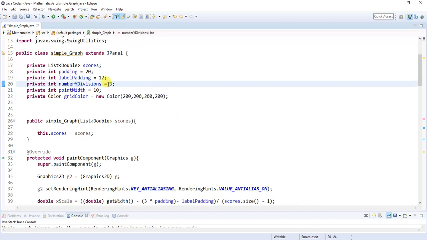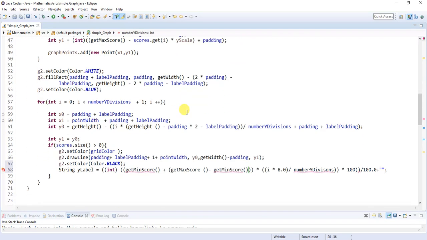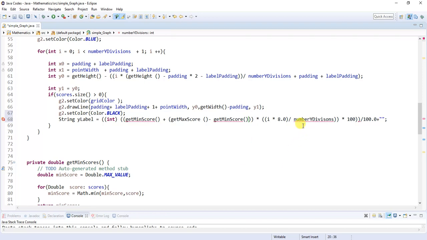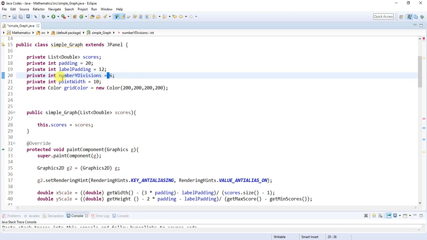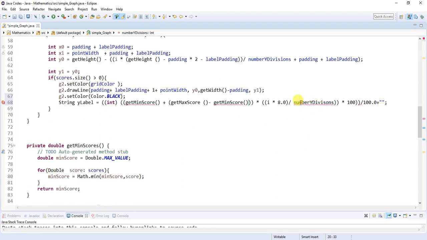My number y division is 6, like you can see there, but I think maybe I need to just copy this in case the spelling is what is wrong. You see, I think the spelling was wrong.